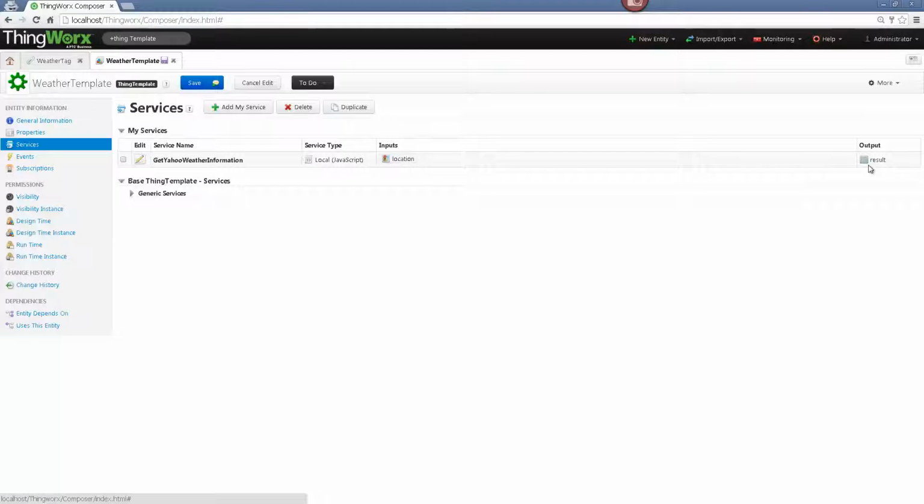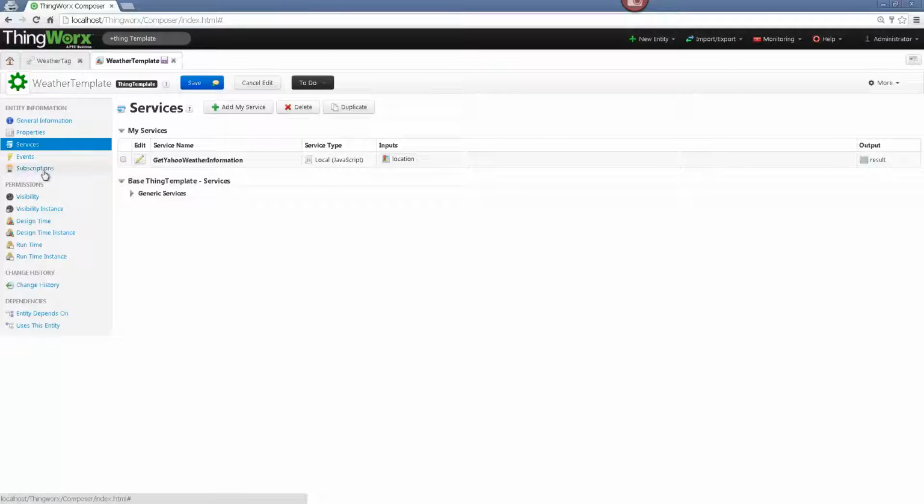Now we have our service, and we also want to alert the user if the temperature goes below 0 degrees Celsius, so we need to create a subscription. Any entity can subscribe to its own or another entity's event. When the event is fired, the source of the event passes the event data to the subscriber. For our alert, we will want to send an email to johndoe@weather.com and inform him that the temperature is below 0 degrees for a specific location.